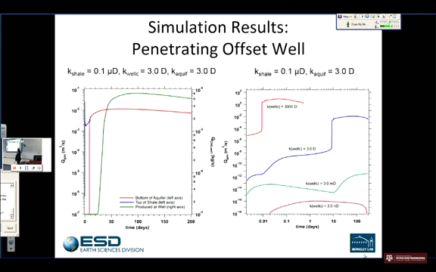If we have 3,000 darcies, you have this boom, gas coming out. If it's 3 darcies, we have this situation, 3 millidarcies or 3 nanodarcies in essence. Now these are basically permeabilities. You assume that the cement of the abandoned well is intact, so in that case, nothing happens.